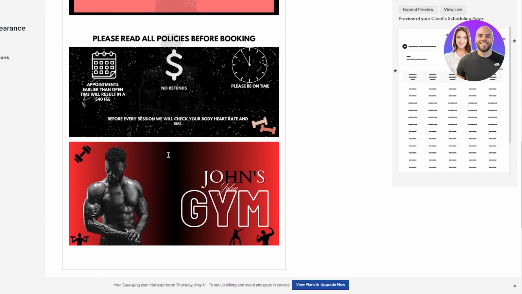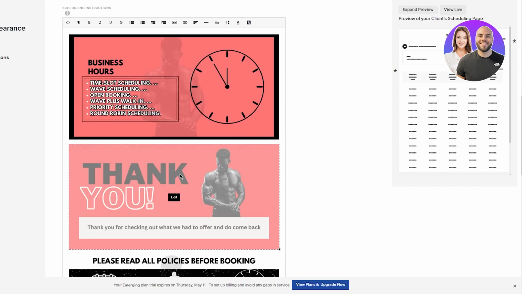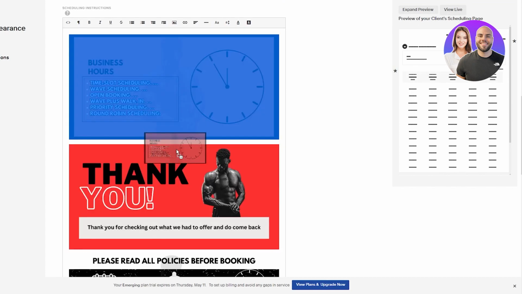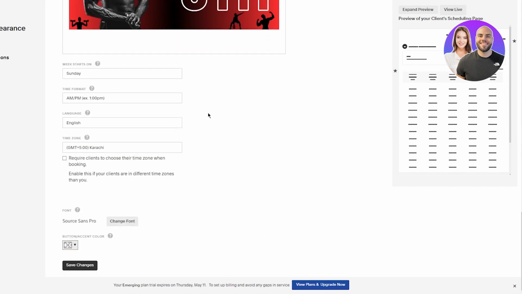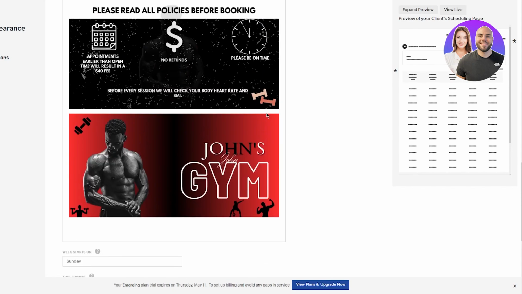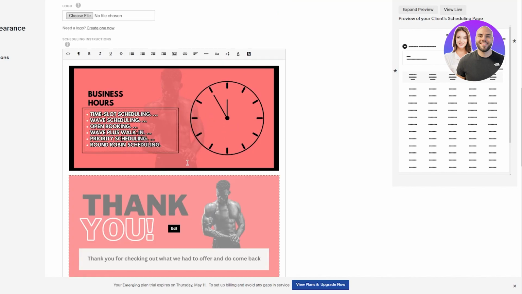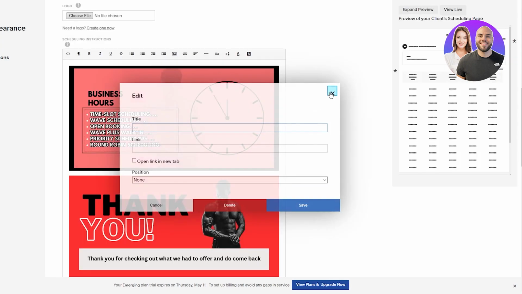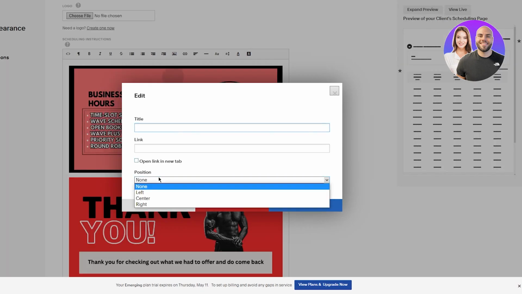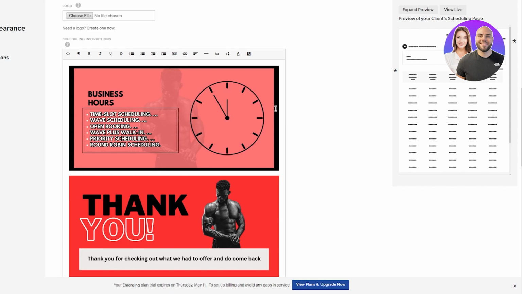So let's just wait for it to do that. And there we have it. Now you can obviously change their positions, like just shift them up and down if you want to. But once you're done with that, you're going to add your thank you banner and everything. And once all of that is done, from there on out, just change its position. As you can see, here's the position. It could be left, center, right, whatever you want it to be.